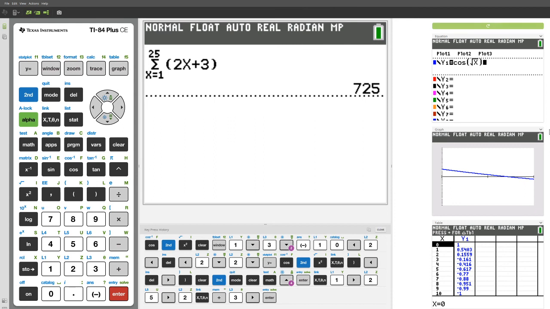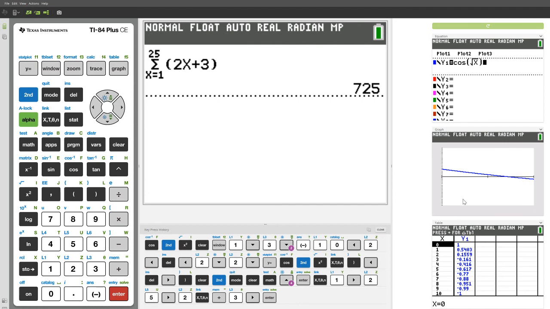I was very surprised nobody asked if you can use the graphing calculator for this. Yes, Kelvin, you can't do it either on your 83, sorry. But you guys can download the 84 for use on the computer if you want, and you're more than welcome to use that. That's not breaking the rules or anything by using that calculator versus the one in your hand. That's all it does is check your answer. So if you want to check your answers, you're more than welcome to do that. But you can't use that as your work. Obviously, you got to do the work and show things. You'd have to show that this is an arithmetic and then use the arithmetic formula, stuff like that. You can't just write, oh, this equals 725, done.